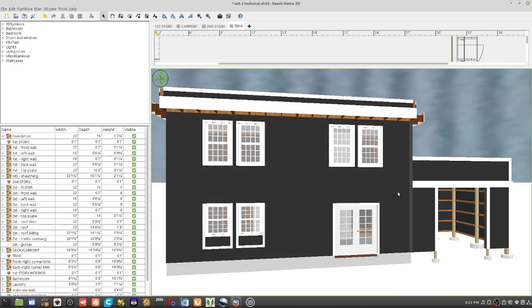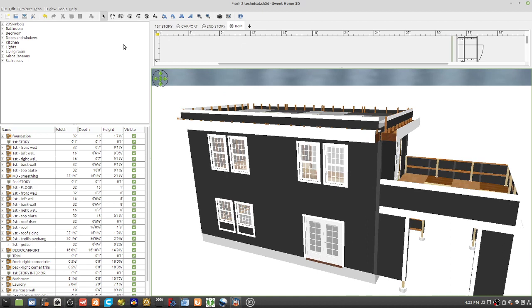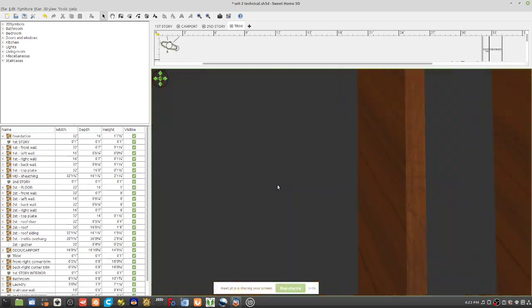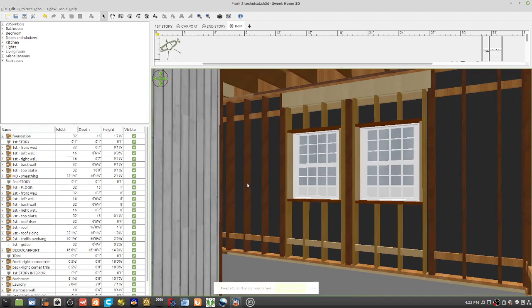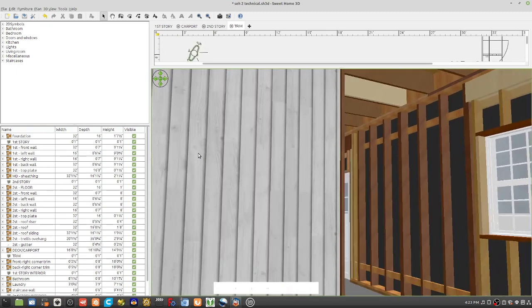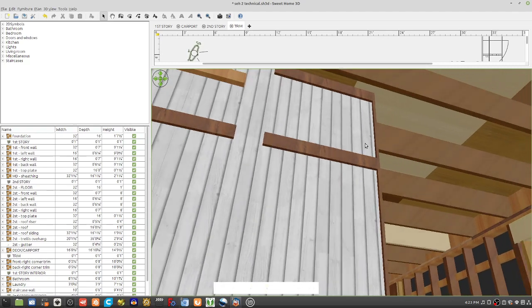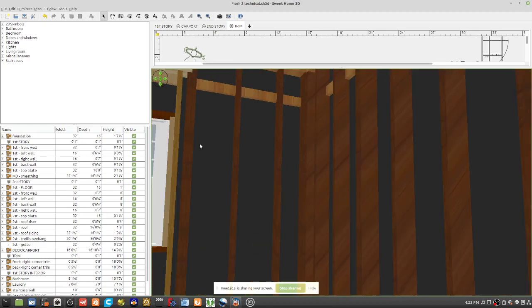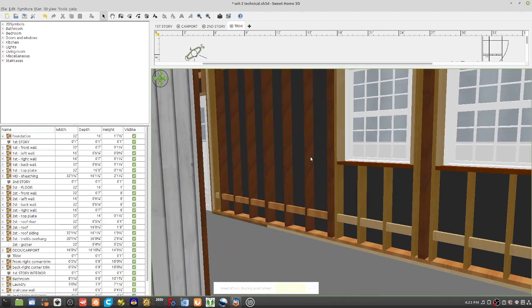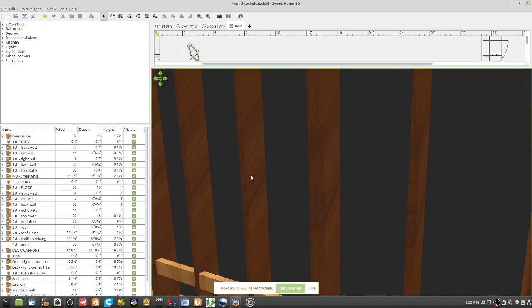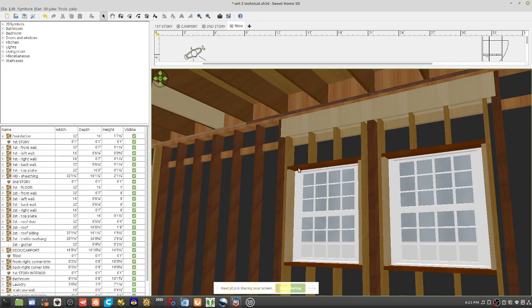Now, this model, so Sweet Home 3D is typically used for interior design. It has good things, like you can do an interior walkthrough. So I just switched into the walkthrough view. This is a model that doesn't have the interior sheathing on it, but you've got your structure, some of the interior walls, the flooring, the roofing, blocking, windows and things like that. It doesn't have electrical or plumbing or utility appliances right now. We have other models that have those things in there, other Sweet Home 3D files.